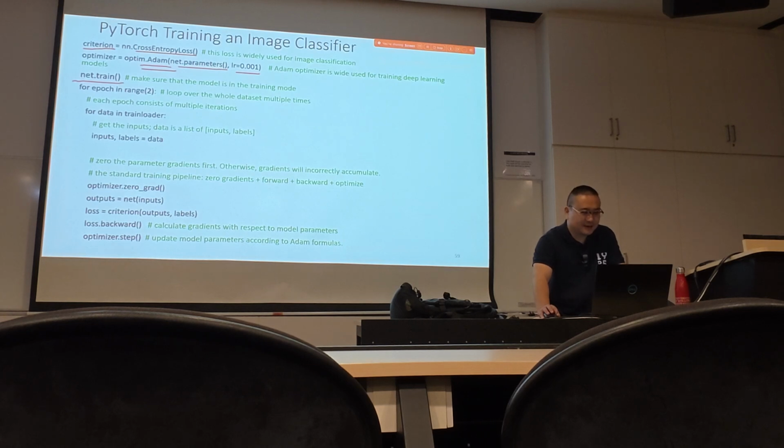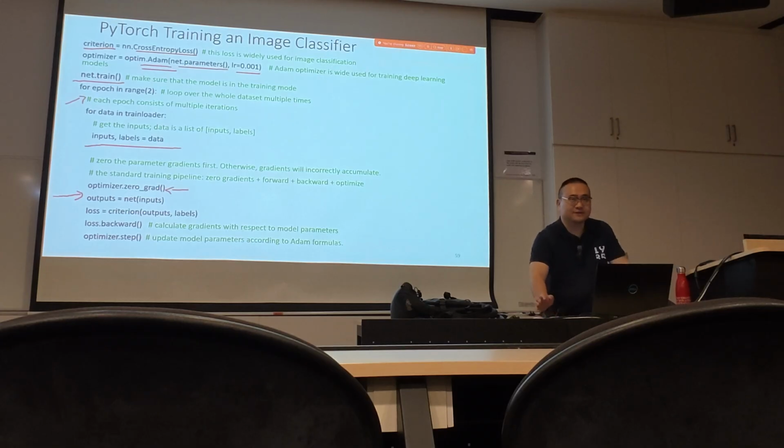So that's model.train. And after that, you can start the training loop. That's just a simple loop. For the loop, you get the data from the training set, you get the data and also labels. And remember that in PyTorch, before you do gradient descent, you need to set the gradient to 0. In the lab, you will experiment with the case where you forget this line of code and see what will happen. Because in PyTorch, if you do not zero the grad, so if you do not set the gradients to 0, then the gradients will accumulate. That can cause a lot of issues with optimization.